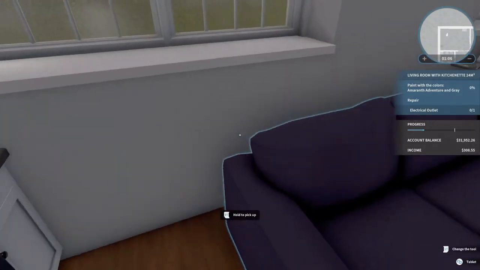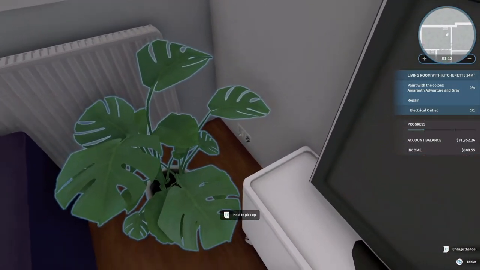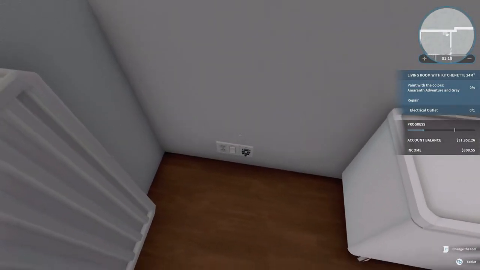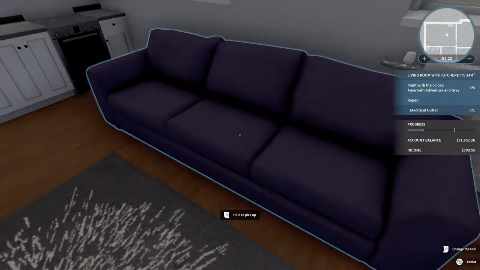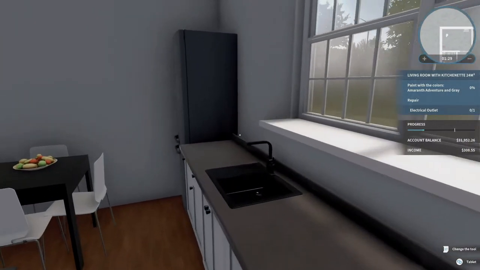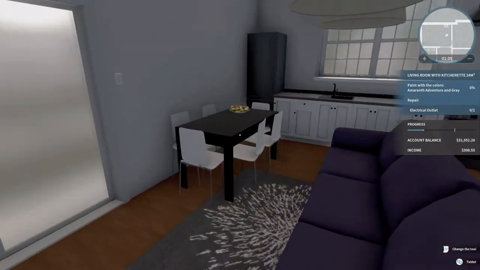Right. Now, in here, wasn't it? Paint with the colours, Amaranth Adventure in grey, repair. There's another electrical outlet that needs repairing in here. Where is that? Right, let's go next door. Is it you that needs repairing down here? No, it's not. Put you in the centre of the room. Paint with the colours. Which wall needs painting though? That's my concern.